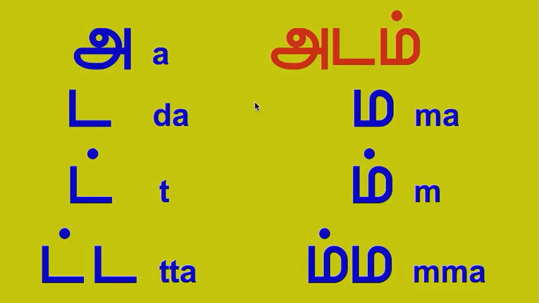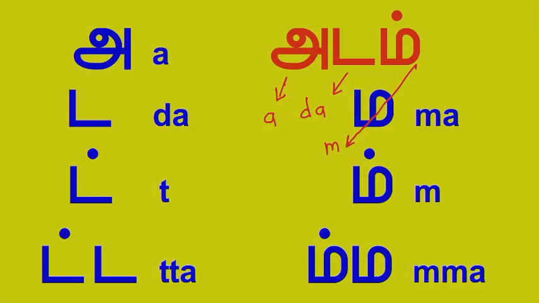First word, we're just going to read this, and we'll use transliteration, which is representing a Tamil letter with its English equivalent or pseudo equivalent. So we'll do that for each of these letters. First letter, a. Second letter, da. Third and last letter. So what do we get? A, da, adam.